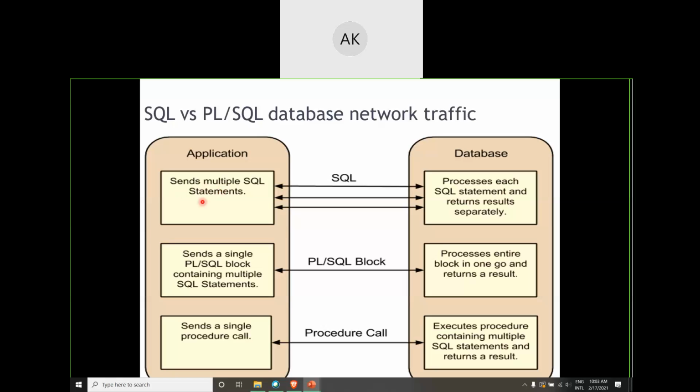So even if you have multiple SQL statements to be executed in SQL Star Plus, if they are to interact with our database, SQL Star Plus is just an interface application. It takes that command and sends it to the database engine for execution. Whatever result is produced will be retrieved back by that application and displayed to us.